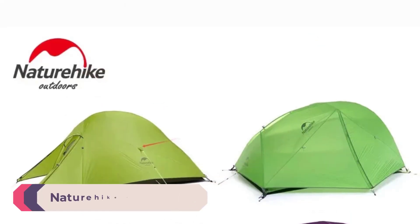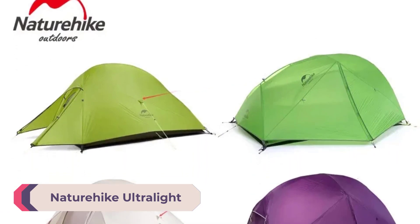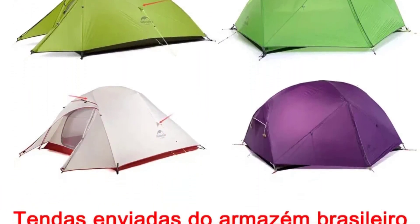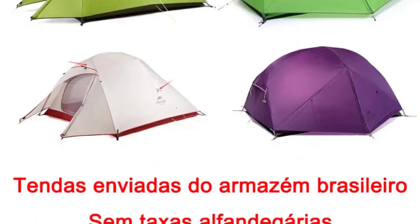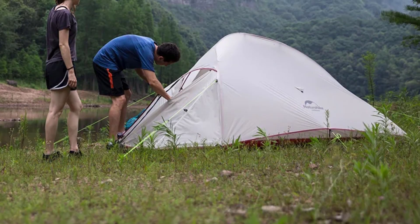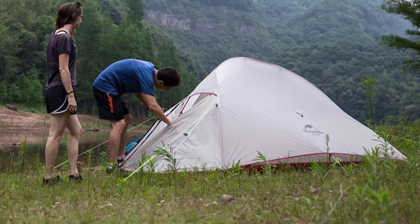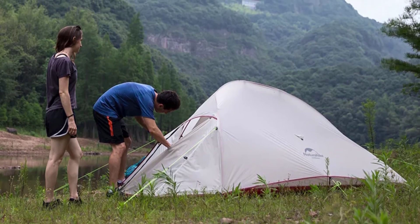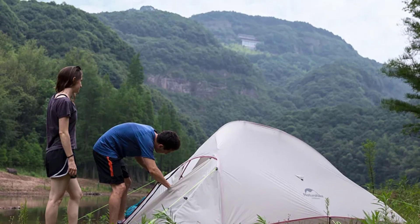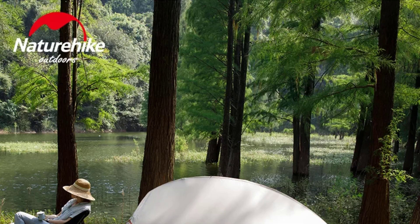Number 2: Noturahick Ultralight Camping Tent. One of the standout features is its weight and size — it's incredibly lightweight, making it perfect for backpacking and trekking adventures. The compact design easily fits into a backpack, which is a real space saver. Despite its ultralight design, this tent provides ample space for two users, with dimensions of 270 x 120 cm offering more than enough room for two people and their gear.